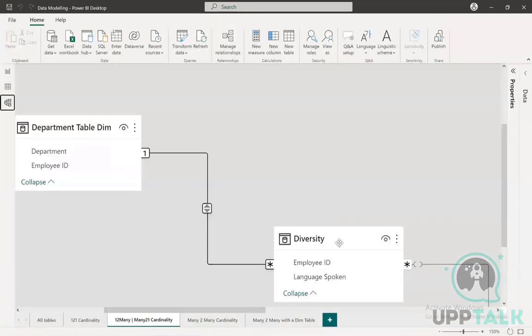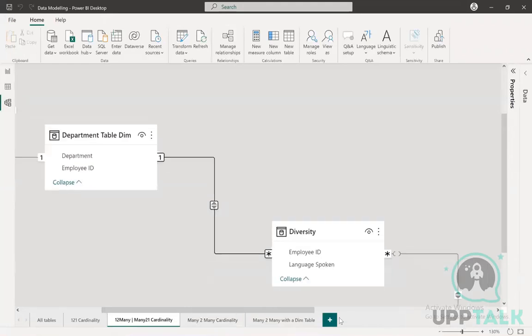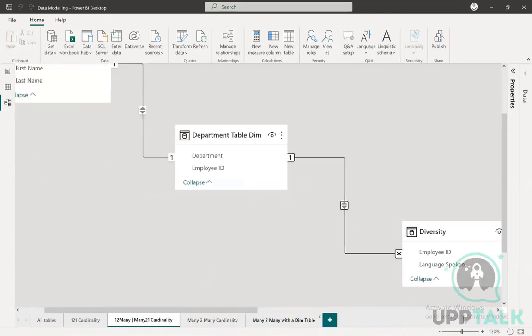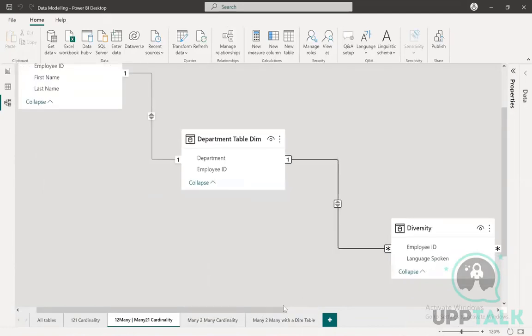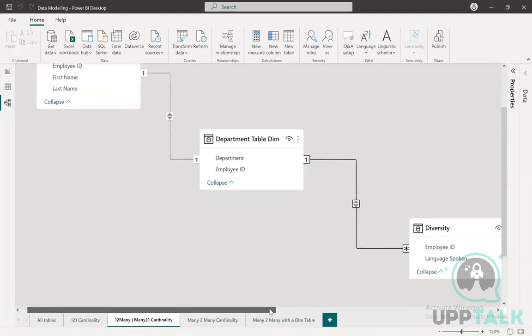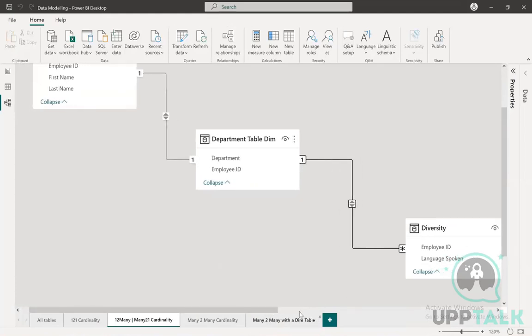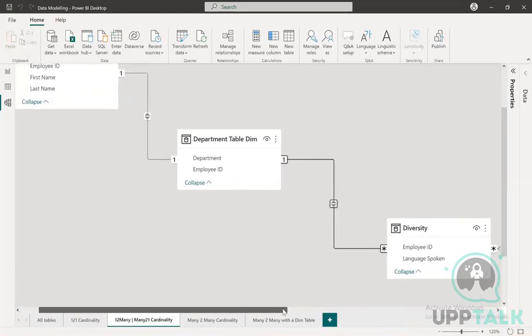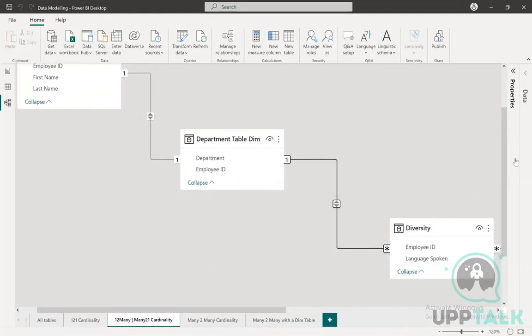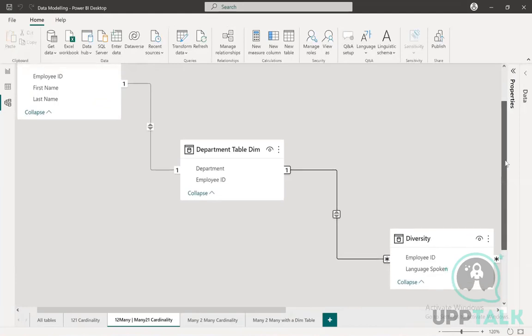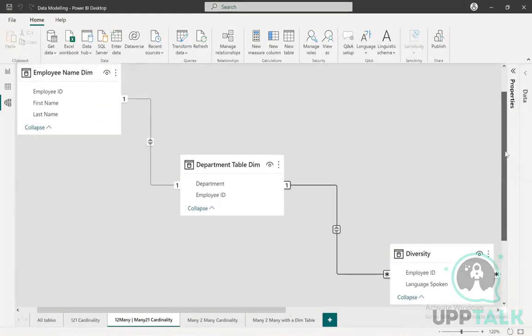Now, this table, if you look at it in a holistic approach, look at this, Upasan.